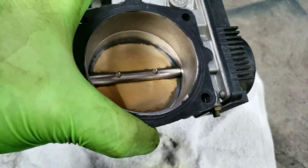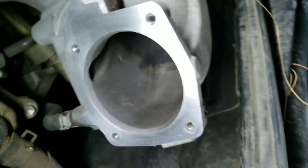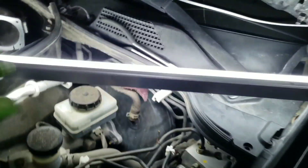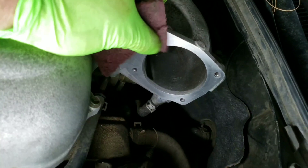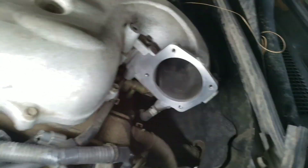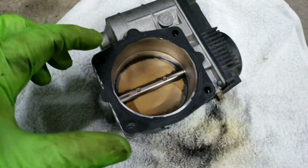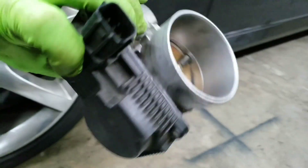After using some carburetor cleaner, I was able to get it pretty clean. This is how much buildup was inside of it, including inside the intake plenum. I took these red SOS pads and cleaned off the buildup around the surface so it has a nice clean surface for when I put the throttle body back on. I am going to apply a little bit of silicone gasket maker on the existing gasket just so it seals up properly. Hopefully this eliminates my idle condition.